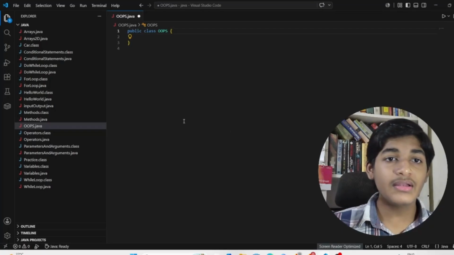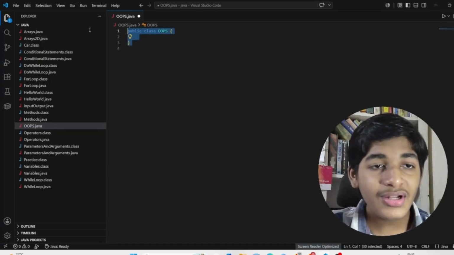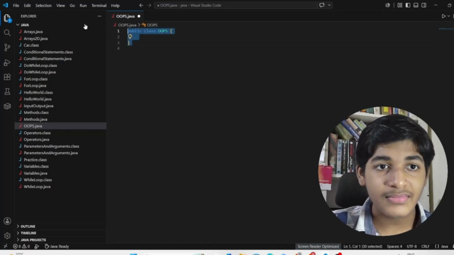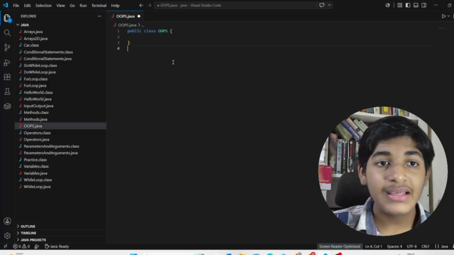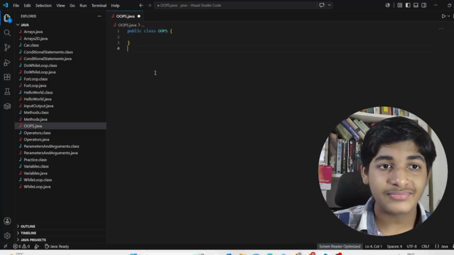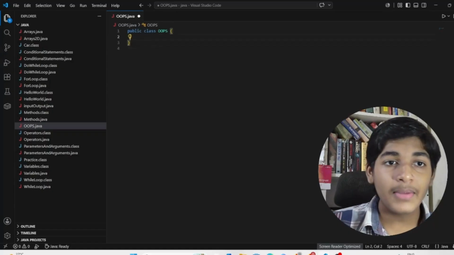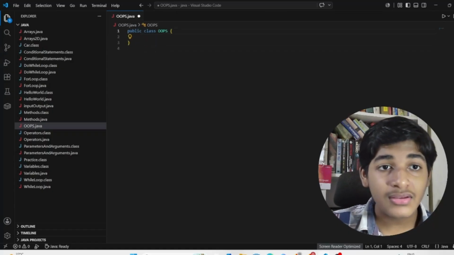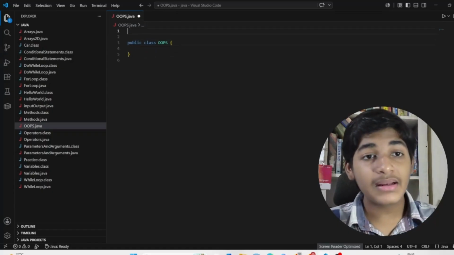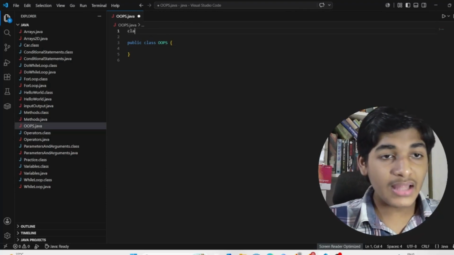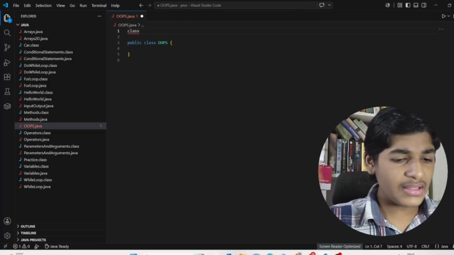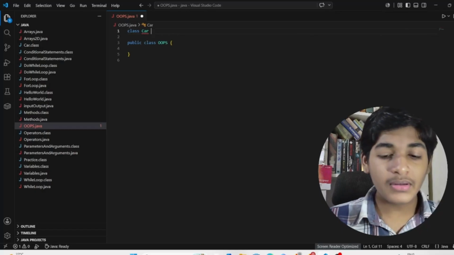Now here, if you notice, our default class, this public class with the file name, is already a class. But we are going to create another class. So before this public class comes, I'll create a class of car. So I'll write class car, then open curly brackets.